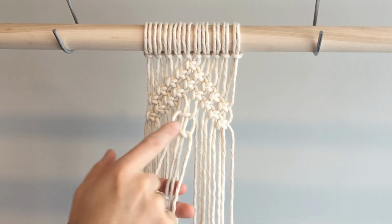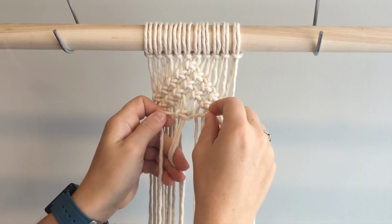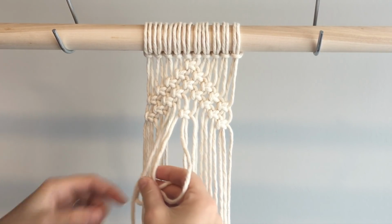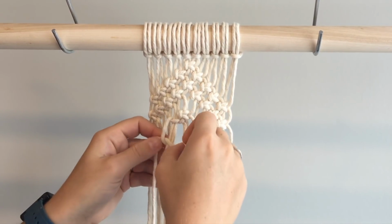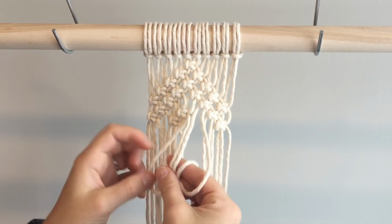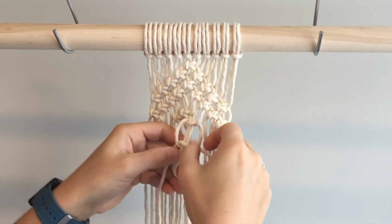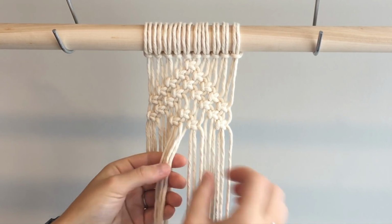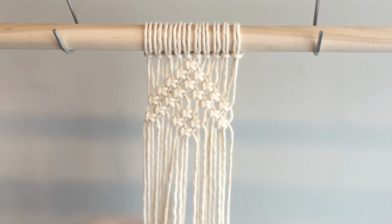Make sure your square knot is level with the square knot on the side, and then your next two square knots will be level with the bottom square knot on the side. Now we will work our way back in.